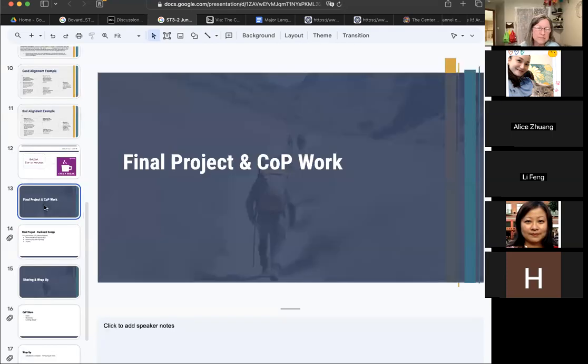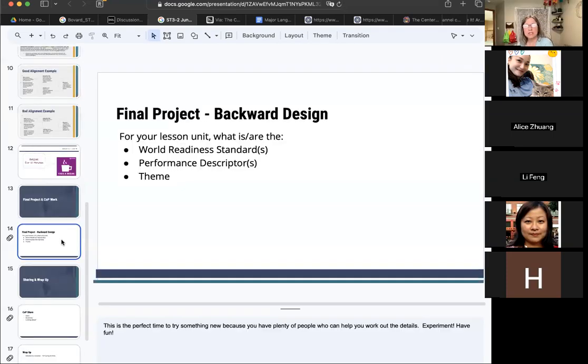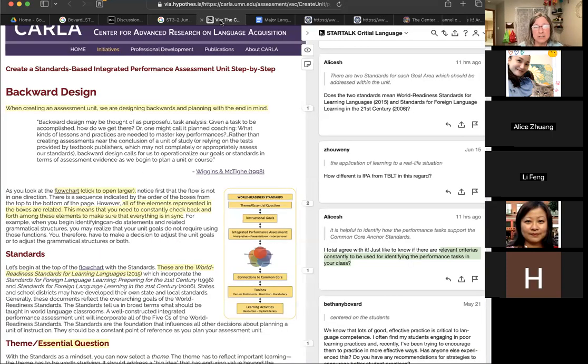Resume and talk about doing a backward design. So what's the first thing that we want to do with our lesson planning in backward design mode here? We want to identify the world readiness standards.